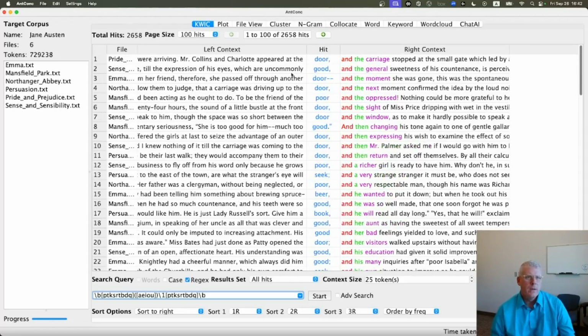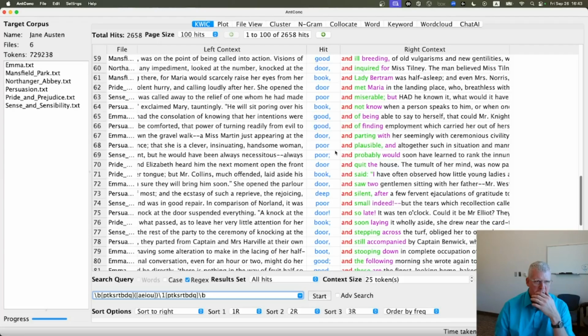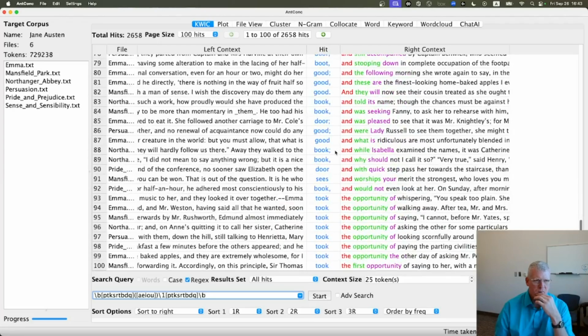Now what do we get? We're getting door and good, poor, seek, book. So we're getting vowels that are repeated, like a double vowel. In this case, we have O's and E's. There probably aren't any others.